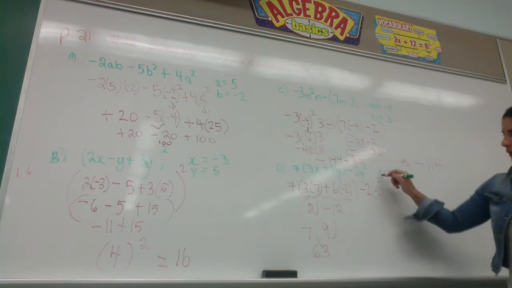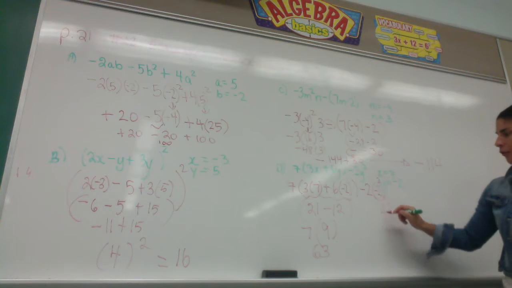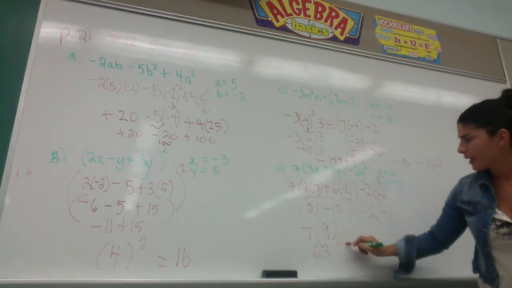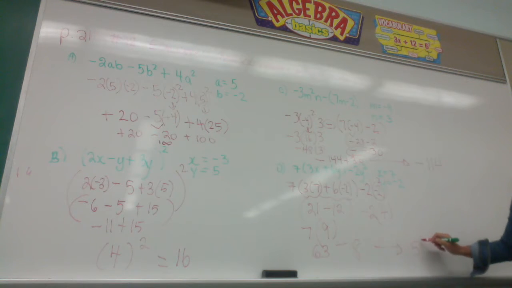Let's see what's going on over here. -2 times -2 is 4. 4 times -2 is -8. So 63 minus 8 is 55. Can anybody find a mistake? I don't think so. I think I did it all right. Does anybody have a question? This will be online this evening. So if you're working and you didn't understand what I said today, you can go through it again.